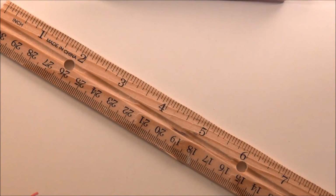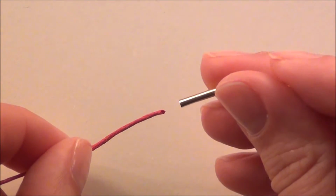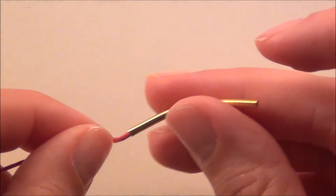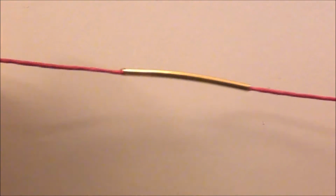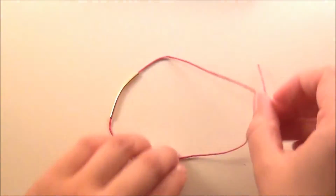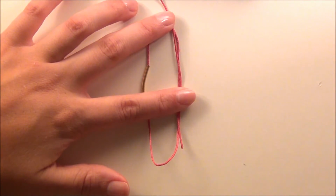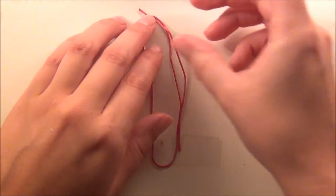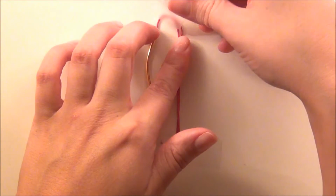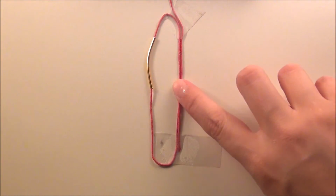To start, cut two 12-inch pieces of your cord. String a gold tube bead onto one of your pieces of cord. Next, overlap your pieces of cord. Then tape them down. This section will now be your center strings.